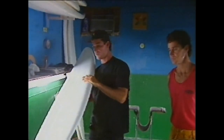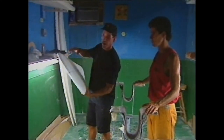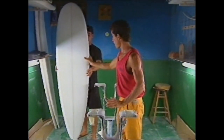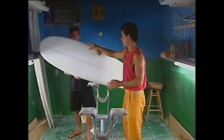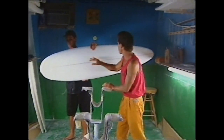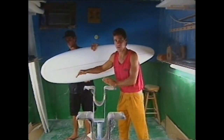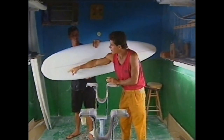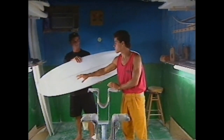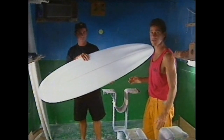Totally unconventional board. The widest part of this board is in the rear, in the back. This being the tail. So what'll happen is turn it sideways like this, Milton. The rider will be able to stand on this end on maybe a 2-foot wave, a 4-foot wave, a 5-foot wave, and this nose will be out of the way. So he'll be basically using about this point here back to surf on hopefully a little surfboard about that big. With the increased width here, it's definitely going to increase the speed to a point that on a big wave it wouldn't work, but on a small wave, it'll support the weight of a 150, 200 pound man on a small surfboard like this. It'll be much like riding a skateboard.